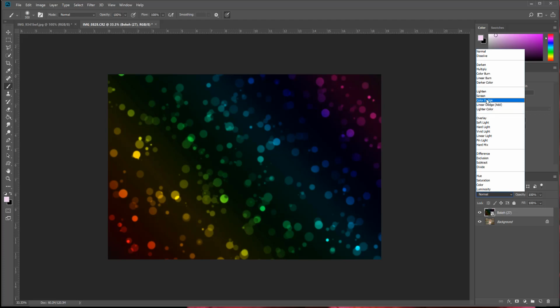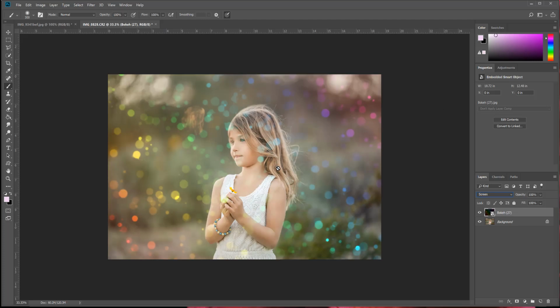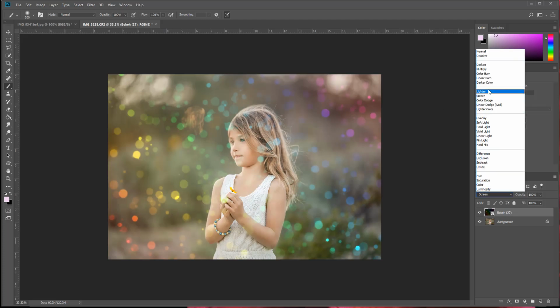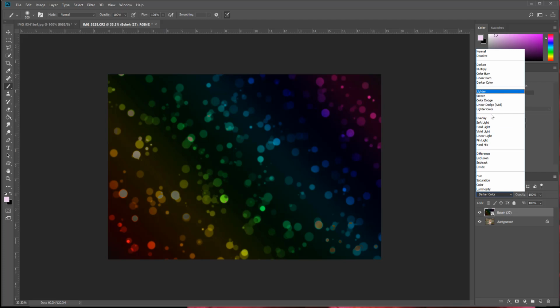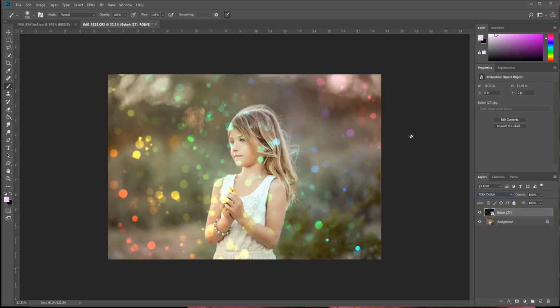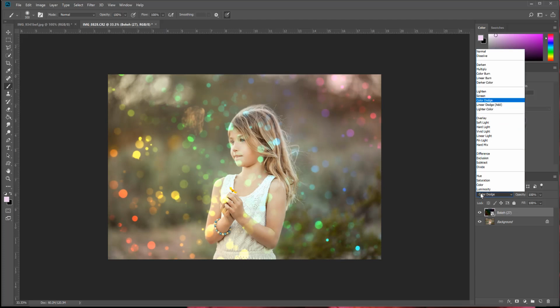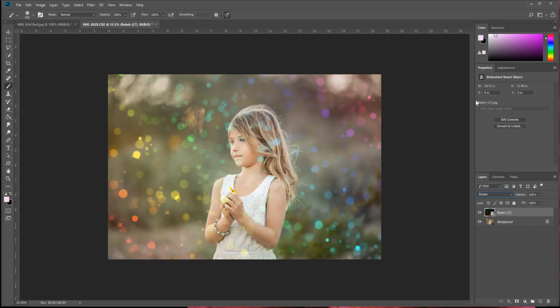I like the lighten, screen, and color dodge the best. They'll do some different looks, but here's screen. There's how that looks. Lighten is slightly different, just kind of brings out a couple of the bouquet, and that would be darker. I accidentally clicked on that. Or color dodge puts a whole other spin on the bouquet too. And you could play around with the other ones. It might look kind of neat in yours. I'm going to stick with screen right now.